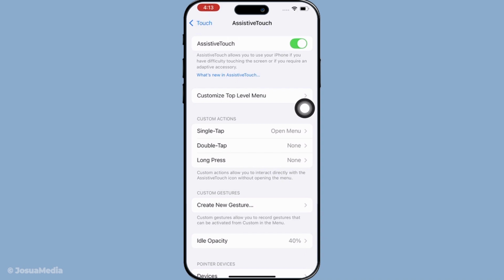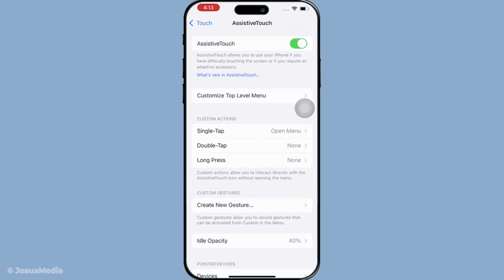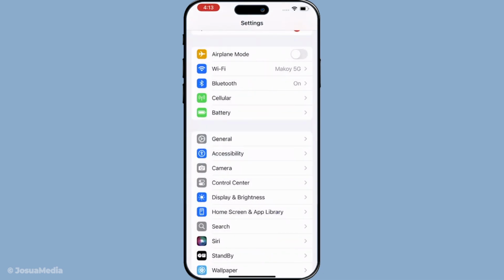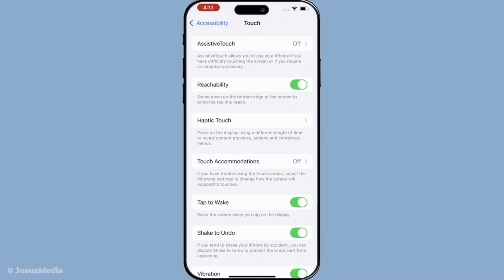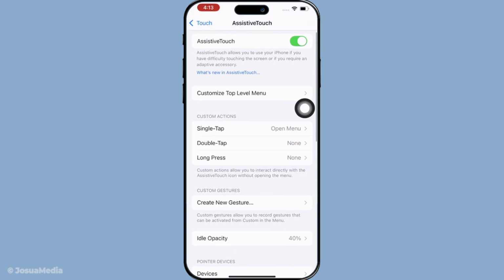If you're following along with me on your own phone, just take your time moving through the menus. This one is actually pretty simple because there aren't many steps. And once you get into accessibility, everything is fairly easy to find. The main thing is just making sure you go into touch and then into assistive touch before turning the setting on. So I'm still on the assistive touch page now, and I can already see the floating button sitting on the screen. That means it's working.